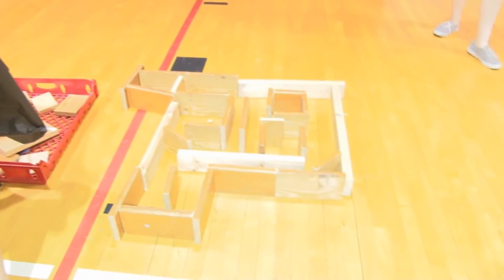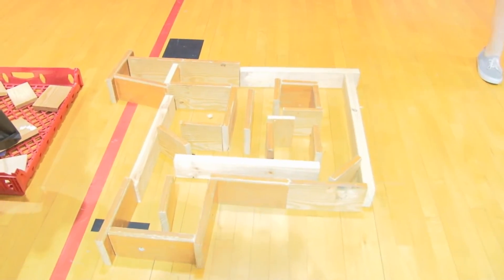This is our science fair project and we are testing to see if female or male mice can run through a maze faster. The conclusion was females got 82 seconds and the males got 86. The females always have to do something — they're like busy bodies, always doing something — and the males are more like, I'm gonna go to sleep or eat something and then go to bed.